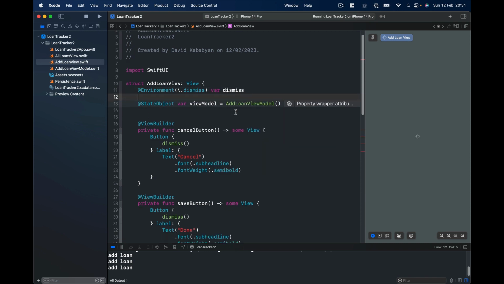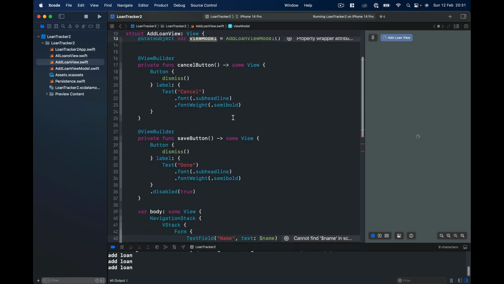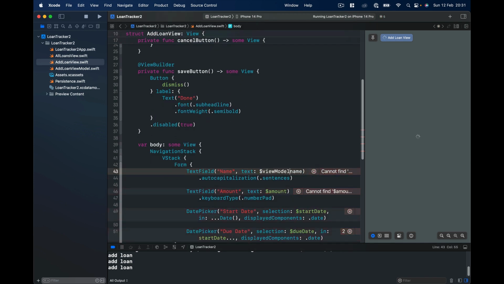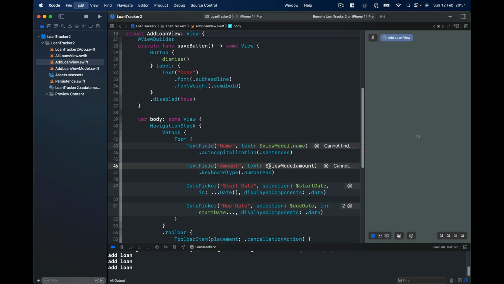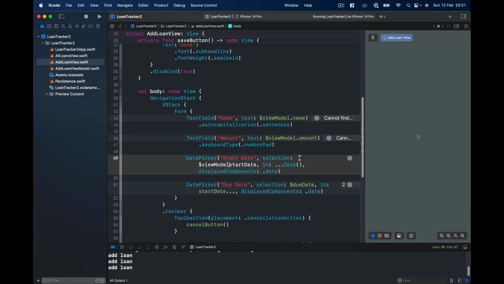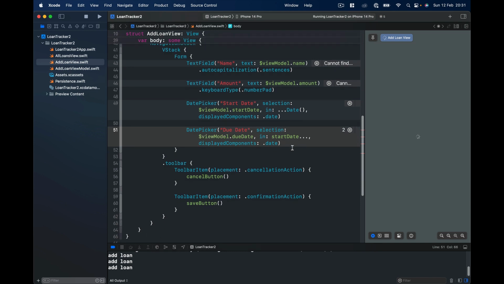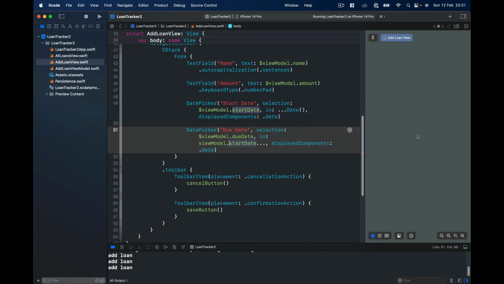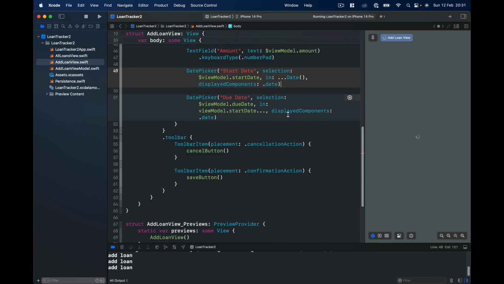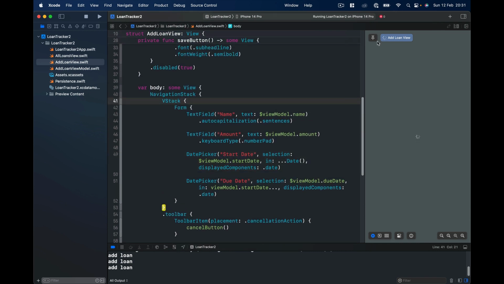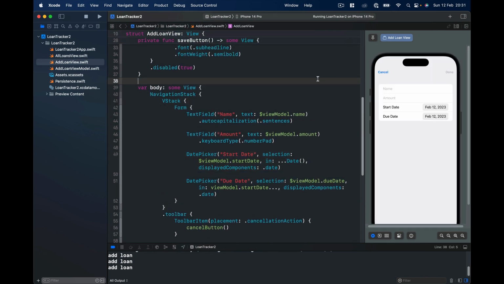All right. So now that we have access to our add loan view model, we can come here and just add that we want the view model name, view model amount, view model start date, and view model due date. And here we need to do that as well. And I think it should get rid of all the errors.